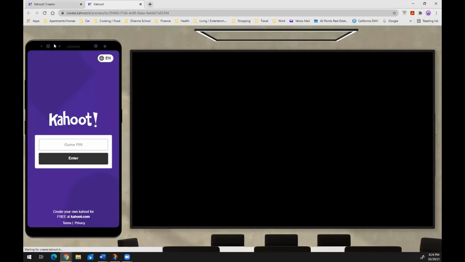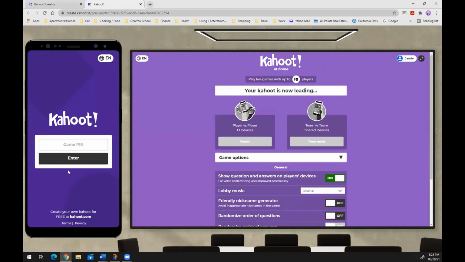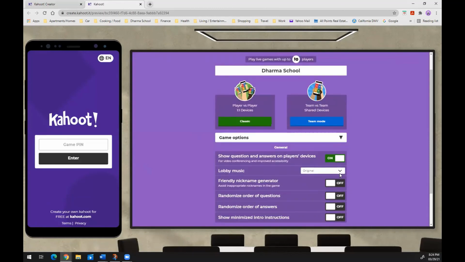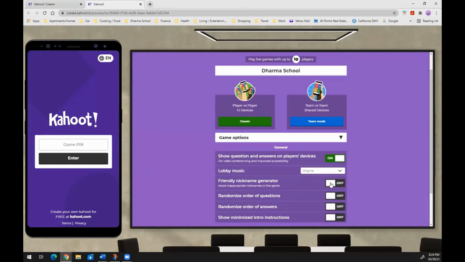So over here, this is what the students would see, or if you're doing it more for fun, whoever's playing the game, it'll look like this. And once you play, you have the option of tailoring it more to how you want it, in terms of if you want them to choose their own nicknames, and you can randomize the questions and also the answers.